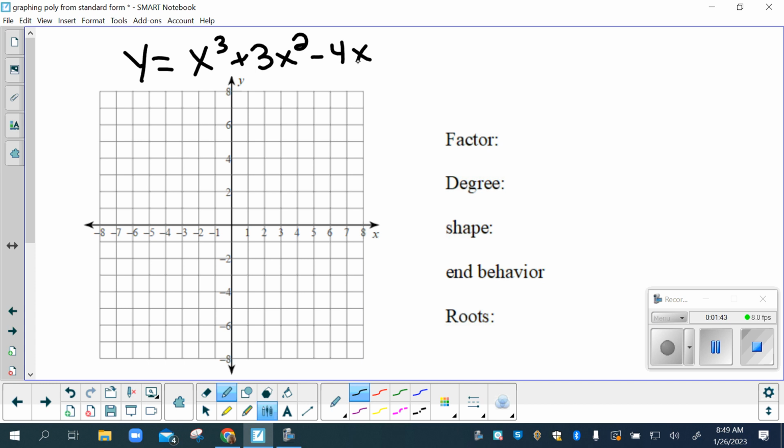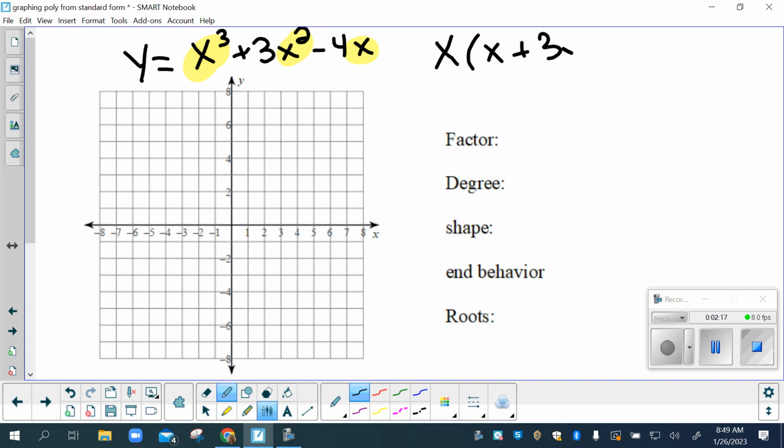Okay? So the first thing that we have to do is we have to say to ourselves, I don't like it written out that way. So I am going to factor it and put it in the parentheses. So remember what we would do is we would say to ourselves, first thing is, can I take out any x's before I start? Yeah, I can, because they all have an x to give. He's got 3 of them. He's got 2 of them. He's got 1 of them. So the first thing I'm going to do is I'm going to pull out an x. And what I'm left with is x squared plus 3x minus 4.